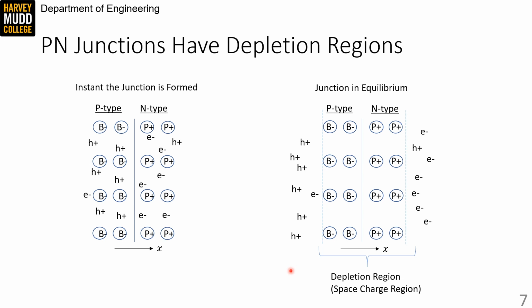These dopant charges have an electric field inside of them, pointing from the positively charged phosphorus dopants to the negative boron dopants, and that electric field eventually cancels out the effects of diffusion. We'll formalize the descriptions of fields, charges, and carrier flows soon, but for now we'd just like to give a name to this special region of fixed charges. Typically it's called the depletion region, because it's been depleted of free charge carriers. It's also sometimes called the space charge region because there's some charges that are floating in space.